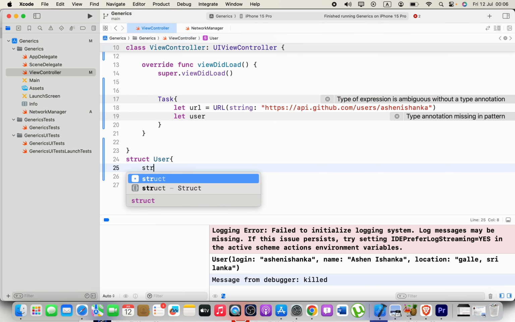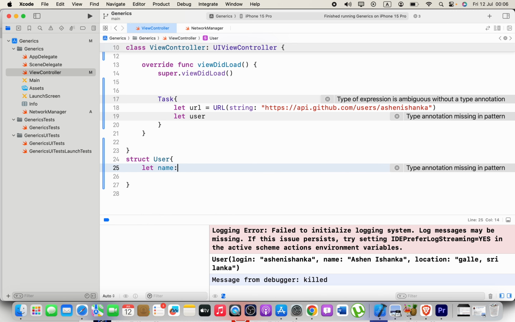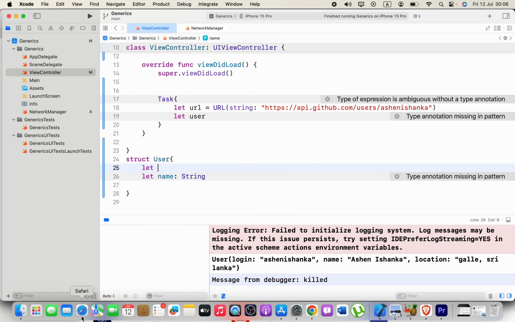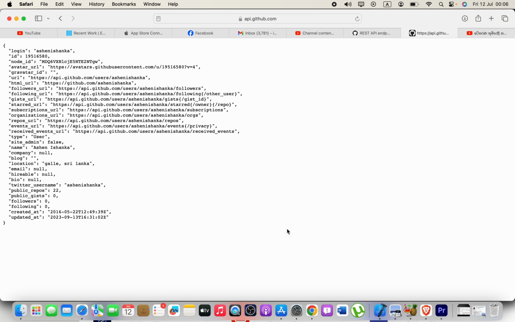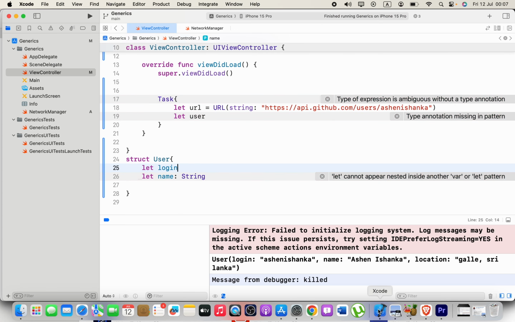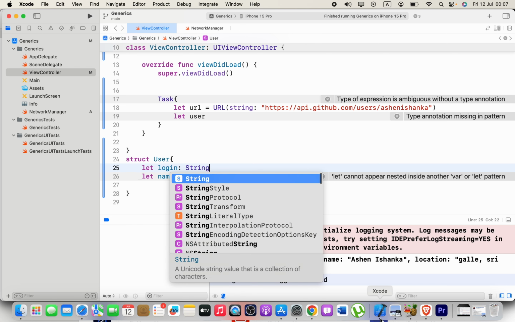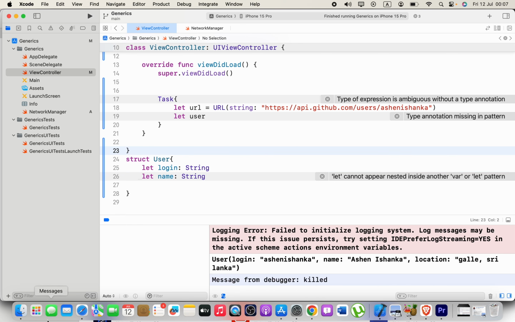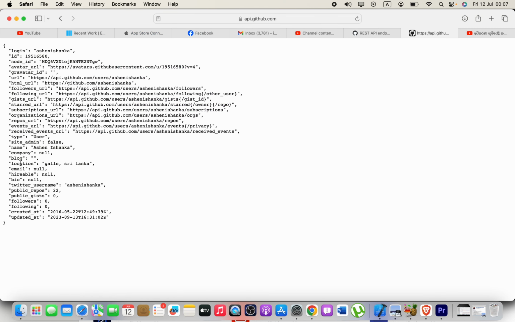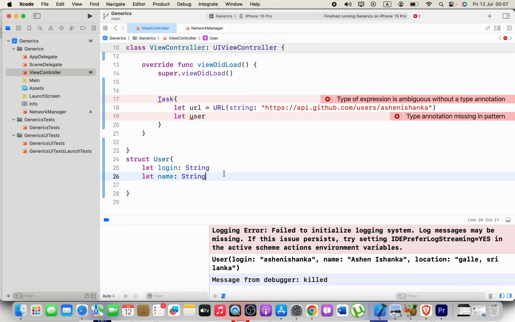We can say let name, here it will be a String. So before that there was the login. Let login, it is a String also, and finally there was this location. Let location, it is a String also.